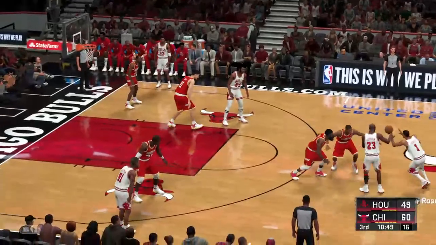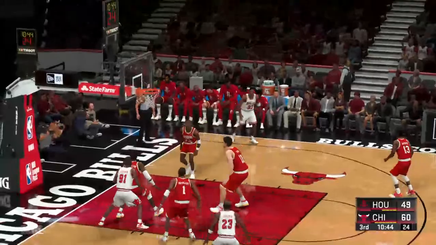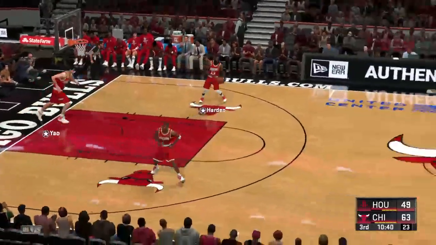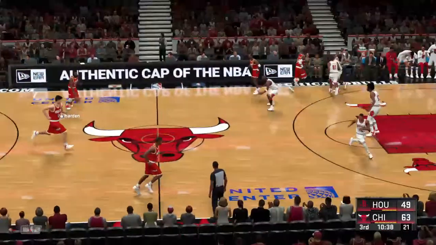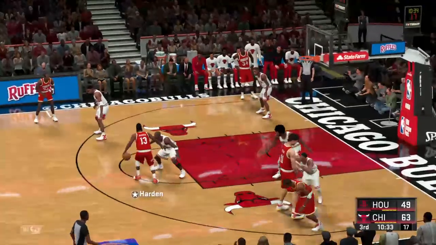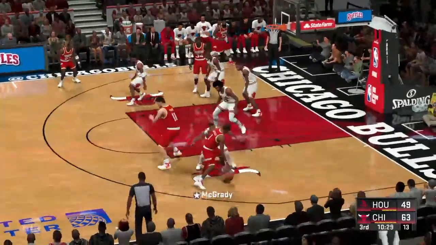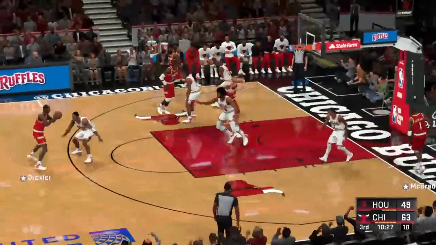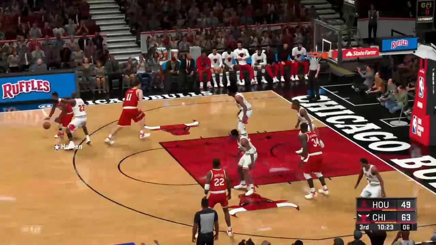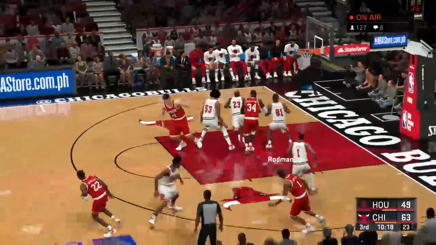Outside Jordan. He dishes it to Rose. There's the 3. And it's good. Assisting on the play was Jordan. Jordan's got 3 assists tonight. You got to take Rose seriously from there now. I mean, he's capable of doing some major damage from distance. Now, here is McGrady. 5 points in the game. Drexler outside. Harden surveying the D. Launches it. Drexler, no good.